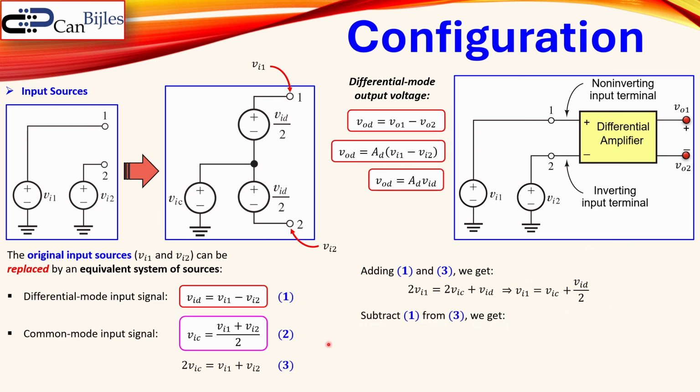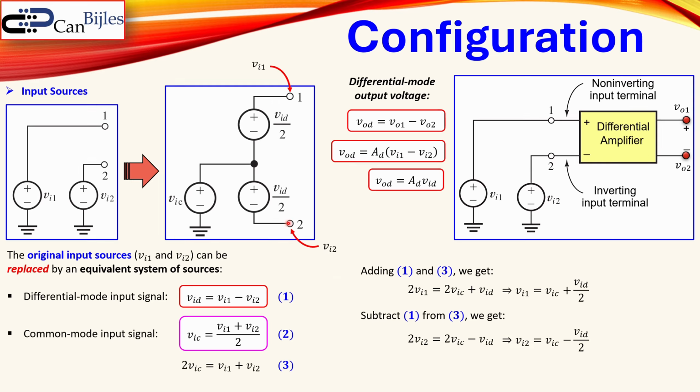And similarly, we can subtract equation number 1 from equation number 3. So I do 3 minus 1. That's the operation here. Then VI1 will be gone, and you get VI2 plus VI2, so it will be 2 times VI2. And you get here 2 times VIC minus the VID. That's shown here, again divided by 2. That's the result here. And now you see, indeed, again, an expression for VI2.